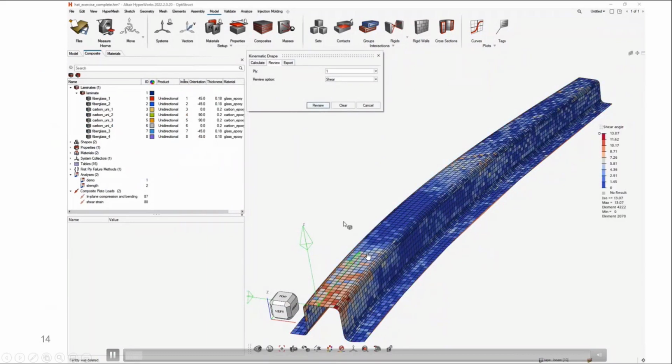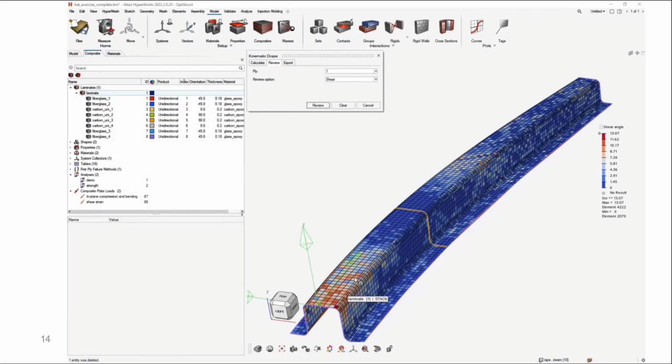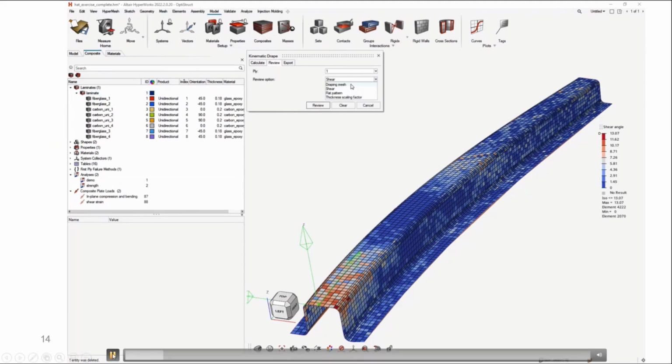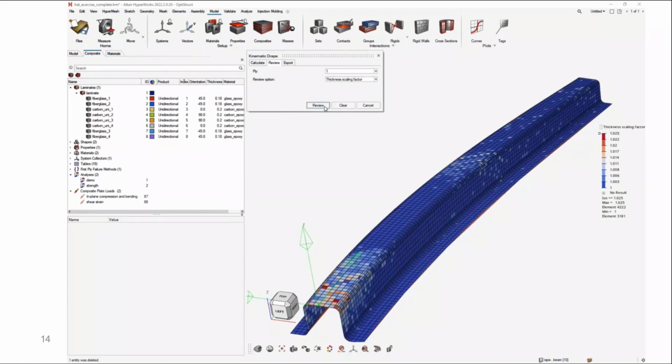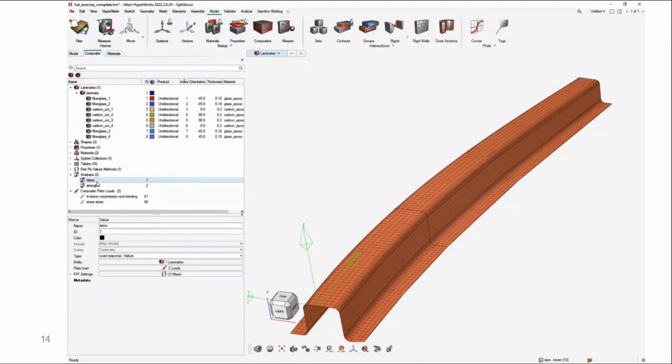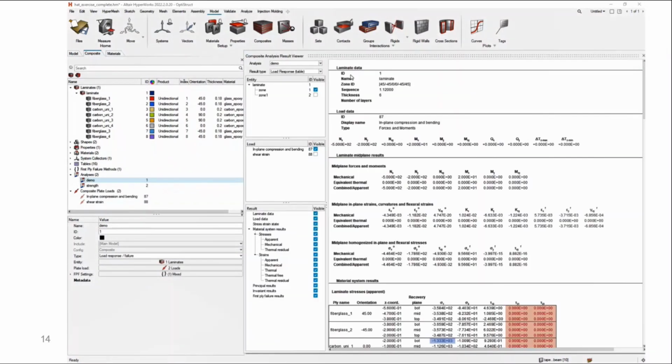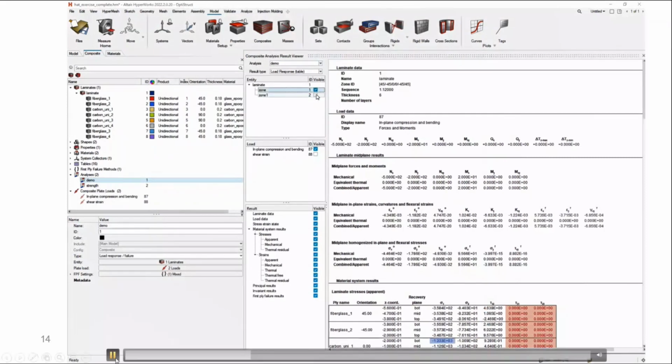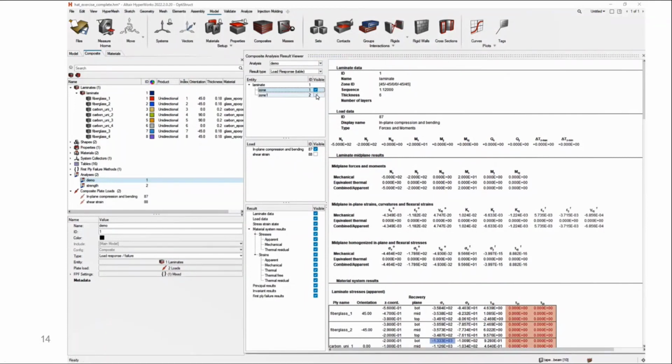So in this case, I have a drape model, and we can see, if I pause that for a second, that we have areas which do see some shear here, a 13 degree shear angle. So we should see those effects also in our plies. Let's continue that one here. I'm also reviewing quickly the thickness scaling factor, because that is also something that was enabled just recently. And now we can look at the original calculation, meaning we're doing just the element and laminate-based analysis.